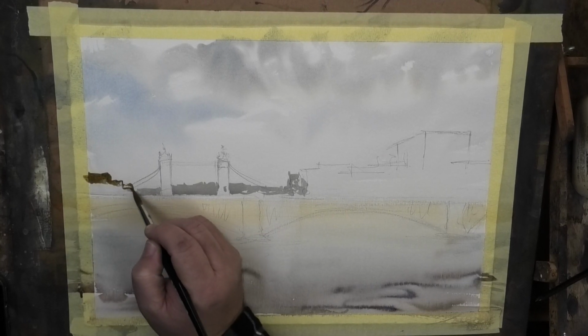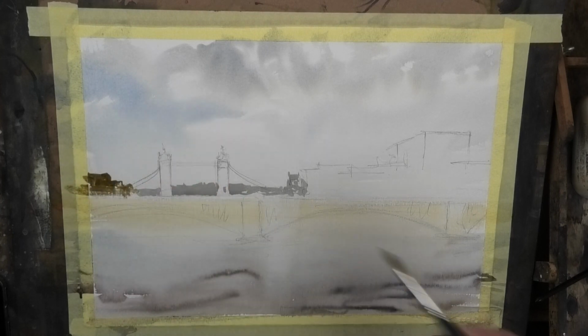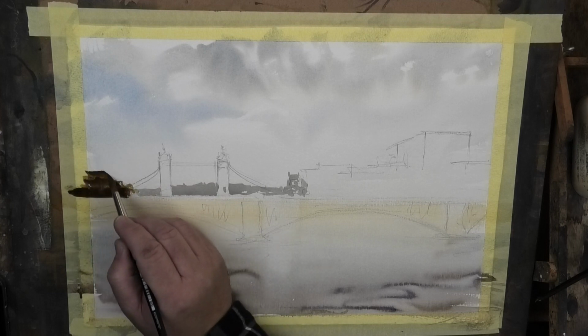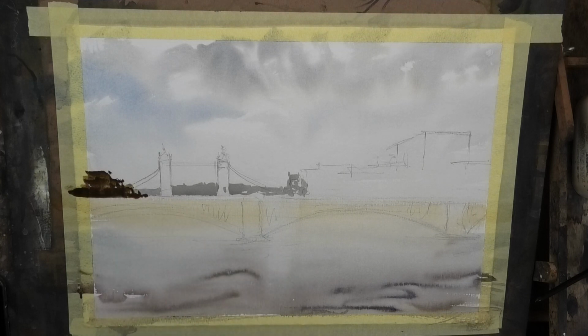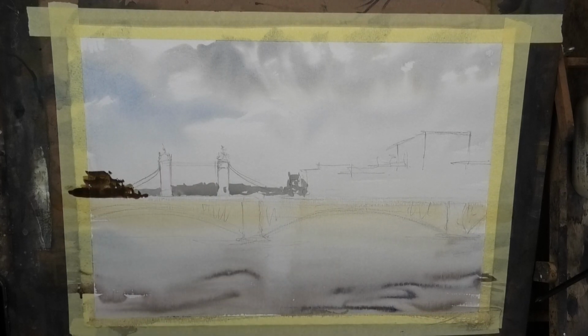You know, just the big shapes. That's what we're after. Big shapes over here. Yep. And I'm not looking at the exact buildings or the placement or anything like that. I just want to forget about the reference photo so much, and I just want to make the painting itself work.